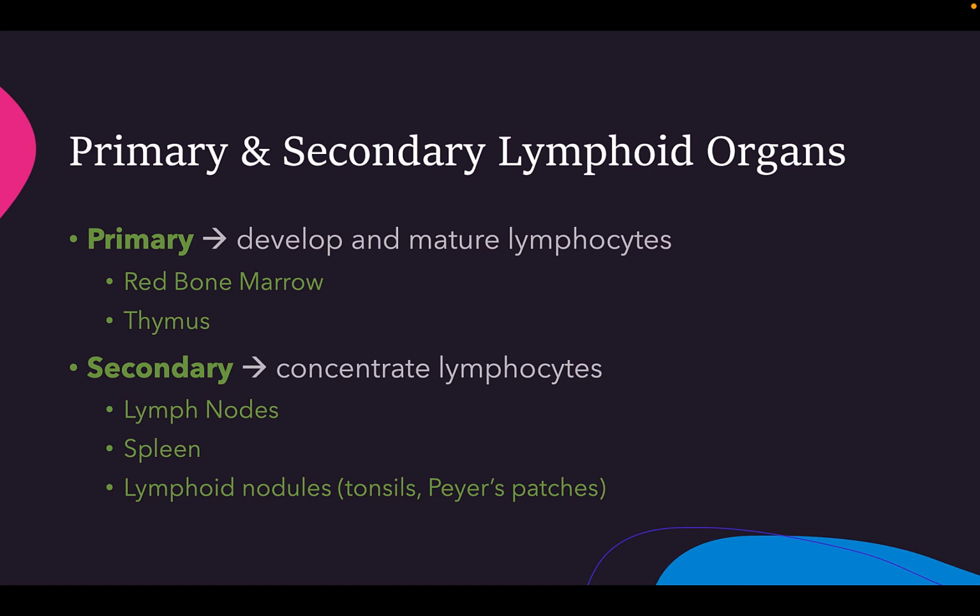Lymphocytes develop and mature in the primary lymphoid organs, but they mount the immune response in the secondary lymphoid organs. A naive lymphocyte is one that has left the primary organ and entered a secondary lymphoid organ. Naive lymphocytes are fully functional immunologically, but have yet to encounter an antigen to respond to. And in addition to circulating in the blood and lymph, lymphocytes concentrate in secondary lymphoid organs, which include the lymph nodes, spleen, and lymphoid nodules, like I said.